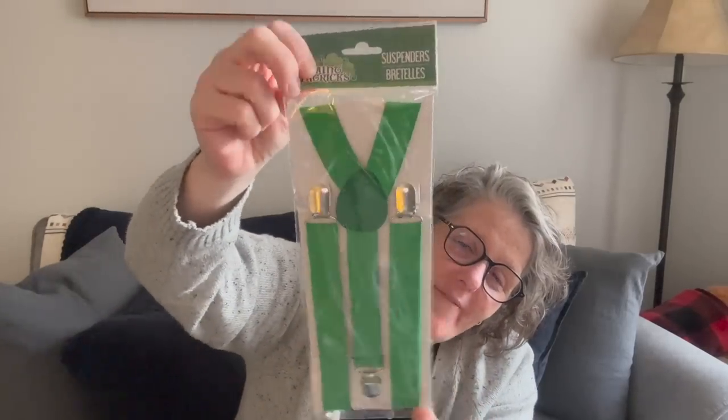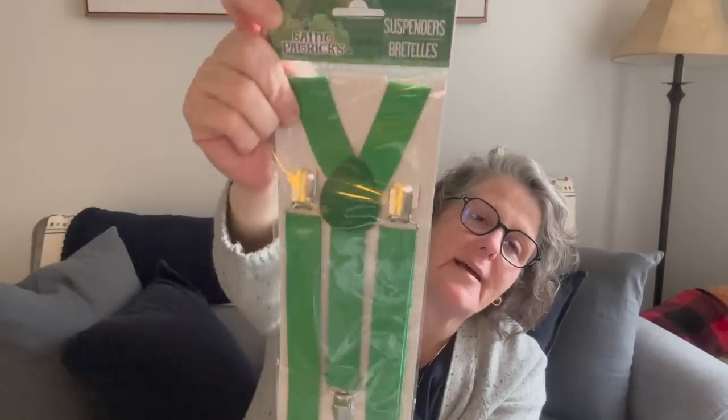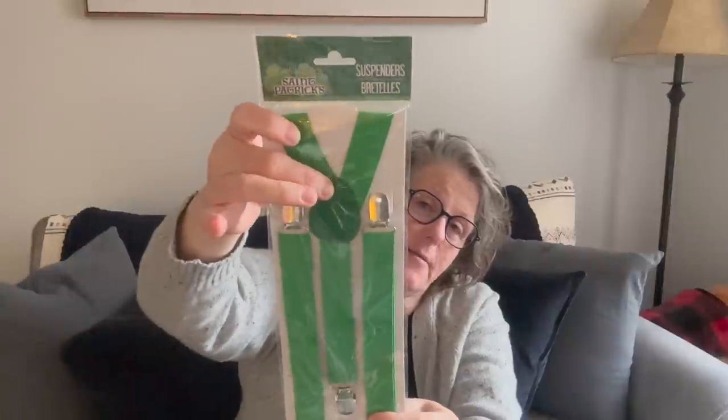Dollar Tree, we're having suspenders for St. Patrick's Day — I think these are fantastic. You don't have to use these just for St. Patrick's Day. I might wear them for Pelotonia, my bicycle ride, because our bank color is green. They are adjustable, which is fantastic. I got some suspenders because those are fun.